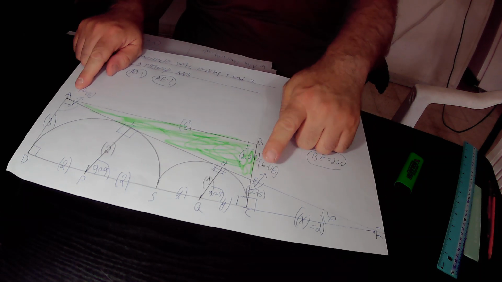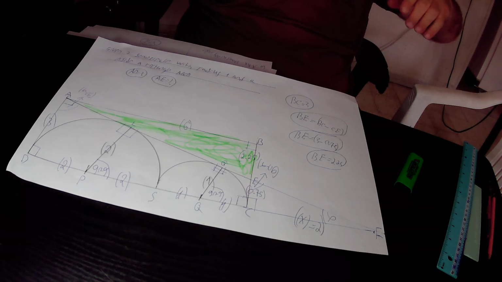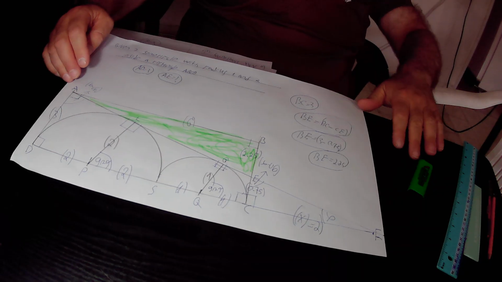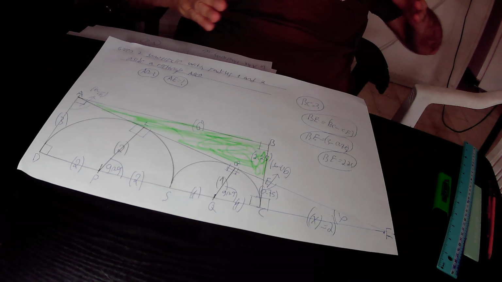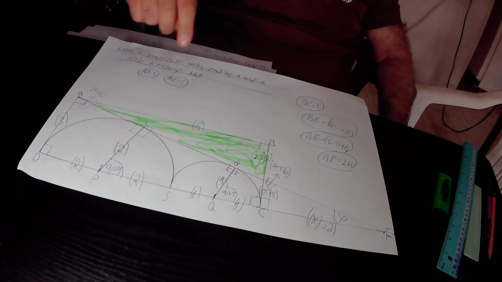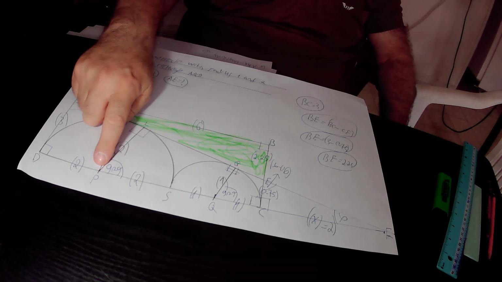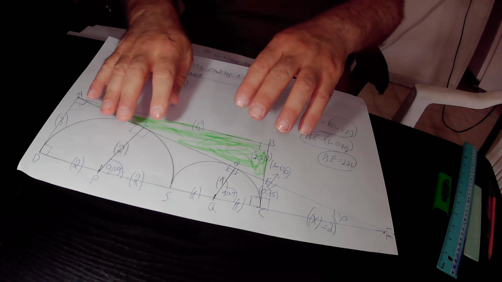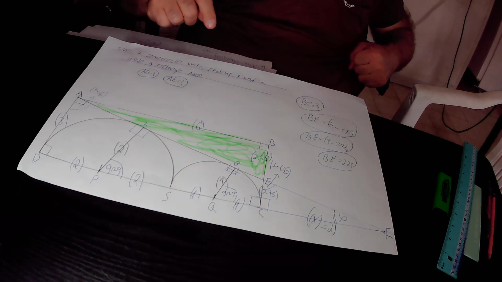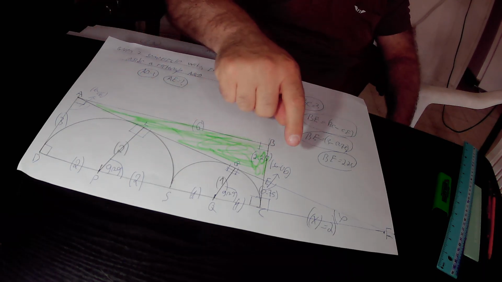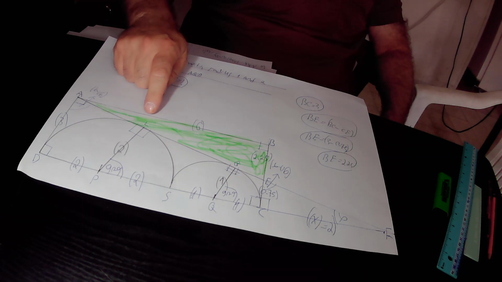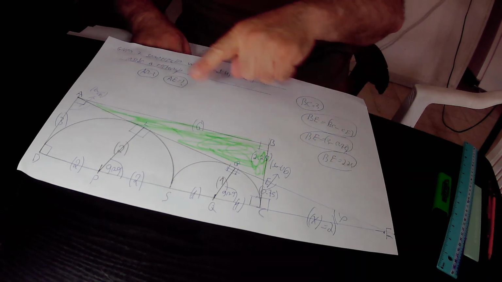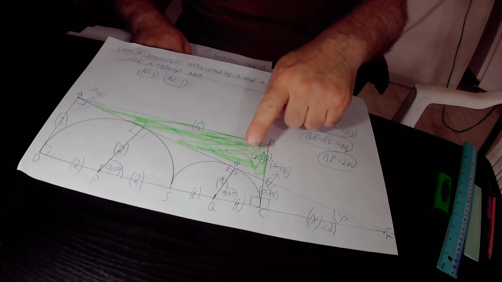So first of all, we know that all the angles inside any rectangle are right angles. So those 4 angles, they are all right angles. In the next step, we define the relevant points to this question with letters. We define the center of this big semicircle, this point is point P. We define the center of this small semicircle, this point is point Q. We define the touching point between those two semicircles, this point is point S. We define the point of tangency of tangent AE with this big semicircle, this point is point L. Finally, we define the point of tangency of tangent AE with this small semicircle, this point is point G.